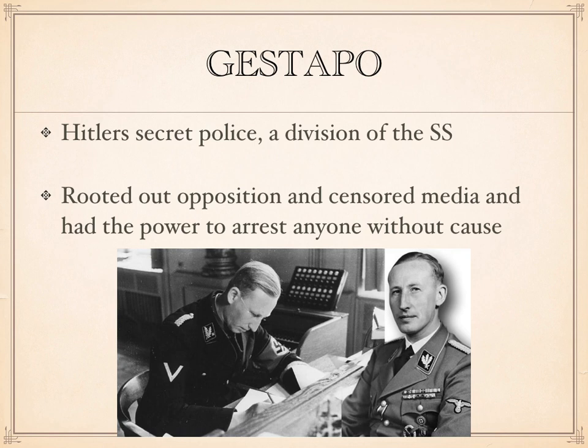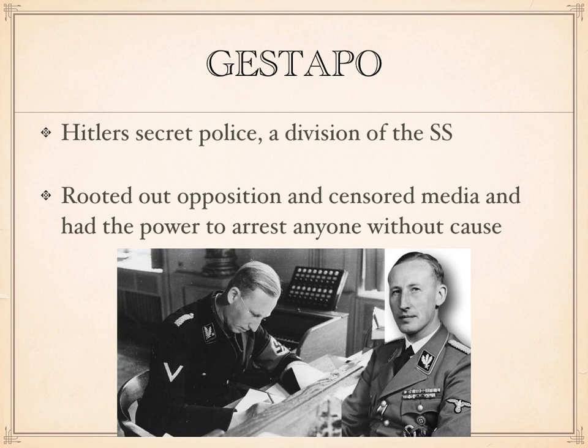Hitler also used the Gestapo. So this was his secret police. These were a division of the SS. And he used them to root out any opposition to his dictatorial rule or to censor any media that said anything negative about him. The Gestapo could arrest anybody with a cause and they could spy on people.